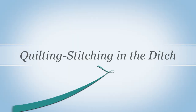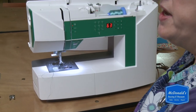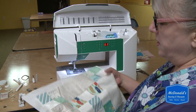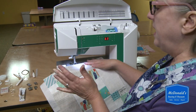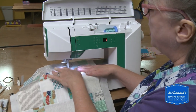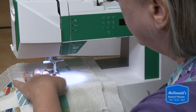Okay, so the last thing I want to show you today is, I know I get quilters in who often say, oh, I don't need any of those decorative stitches, I just want the straight stitches. Well, I really love to do my quilting in the ditch with the decorative stitches. The main reason is, so for those of you who don't know what stitch in the ditch is, I'm going to select a straight stitch. I'm going to go ahead and activate the needle down, and I'm using the B foot because it's got those lovely lines that we can use to line things up.